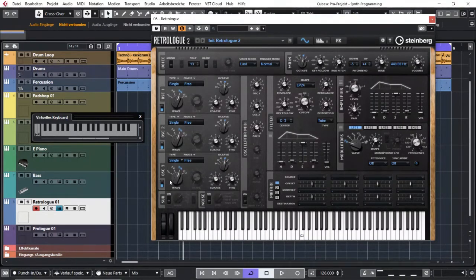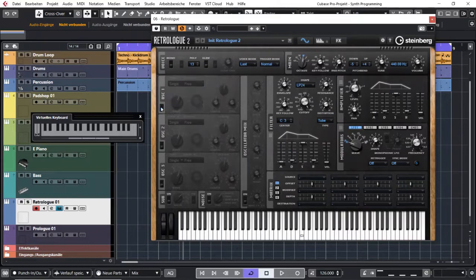If you want to use anything in Retrolog, you've got to switch on that blue button. Otherwise, nothing will happen. So you see, even if I press a sound, you cannot hear anything, because the sounds in a synthesizer, or at least in this one, will be created by an oscillator, and if these are all turned off, you can't hear anything. So inside this oscillator, you have always the same functions, and some of these are really easy, and I will start off with these ones.